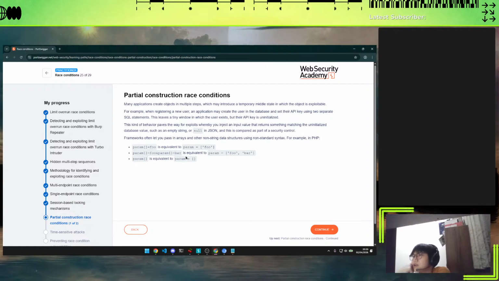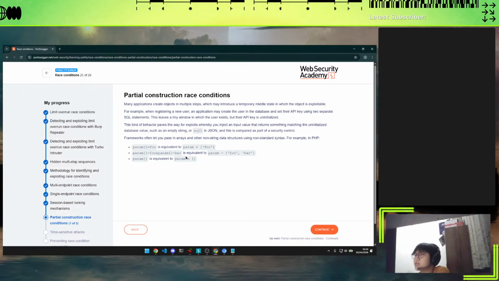This kind of behavior paves the way for an exploit whereby you inject an input value that matches the uninitialized database value, such as an empty string or null in JSON, and this is compared as part of a security control.